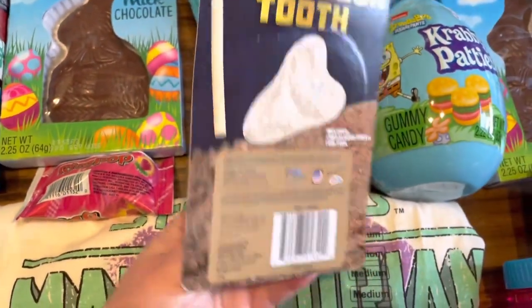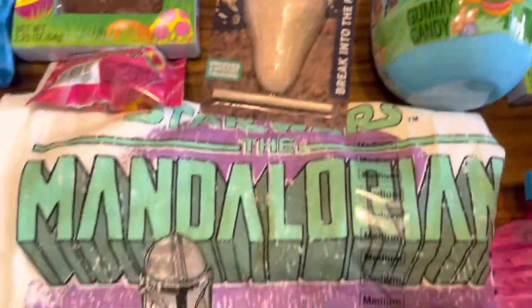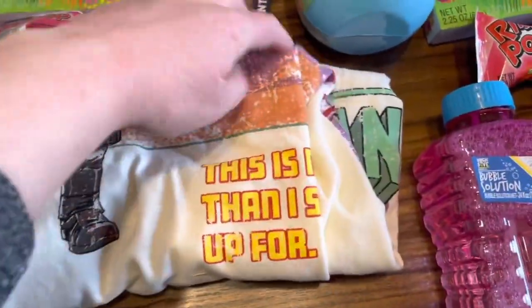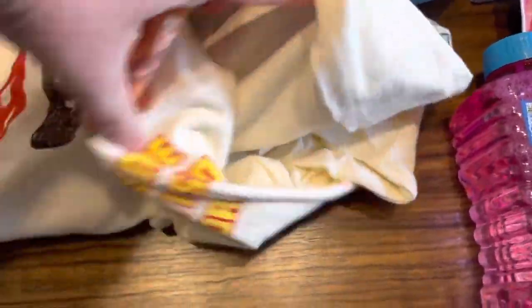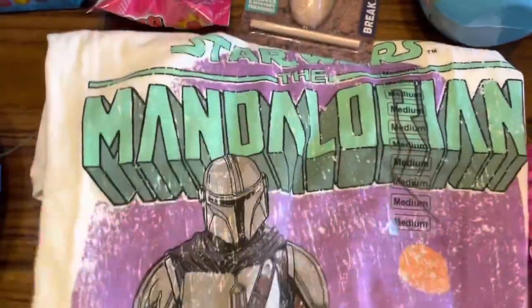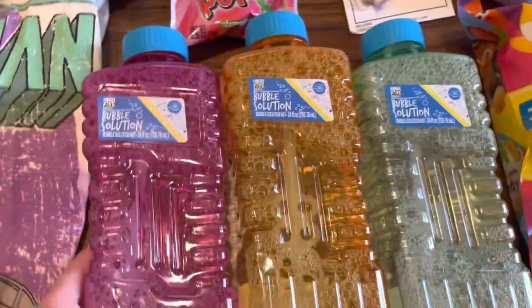I got this Megalodon tooth kit — it's like a fossil digging kit. He's really into dinosaurs and that kind of thing, so he will love that. And his last thing here is this Star Wars Mandalorian shirt that says 'This is more than I signed up for.' I thought this was so cute, and he's going to absolutely love this shirt.